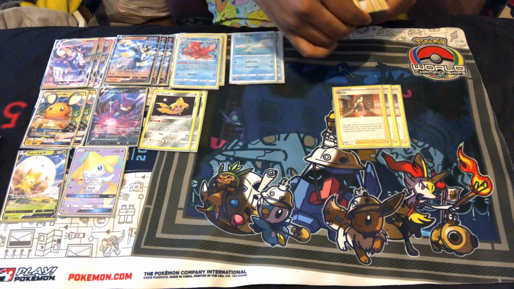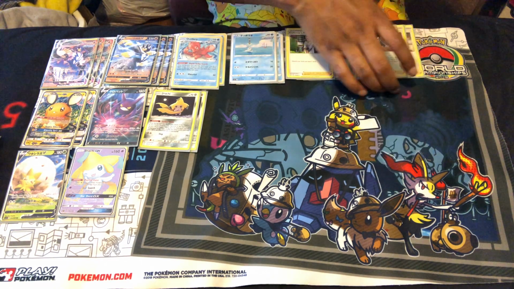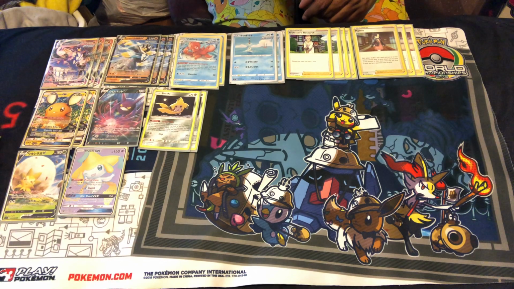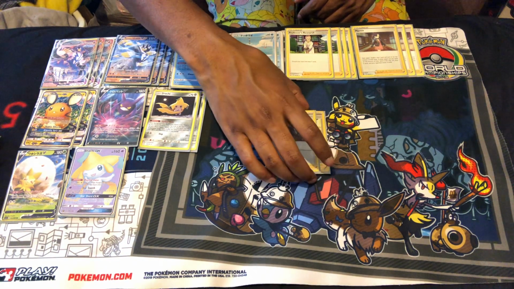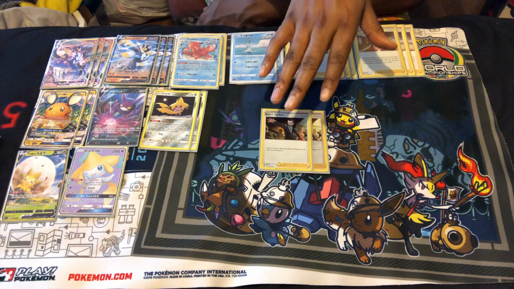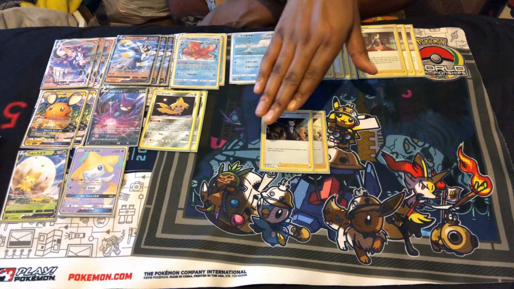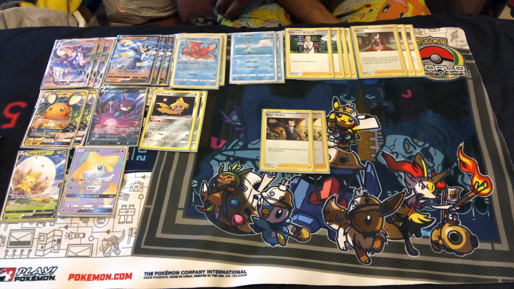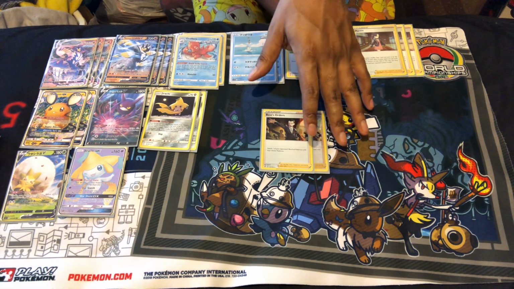Actually, let's do this. There we go. This deck has 2 copies of Boss's Orders. I could go 3, but I'm going 2 here, and I think I have 1 great catcher in here. So, but 2 copies of Boss's Orders.